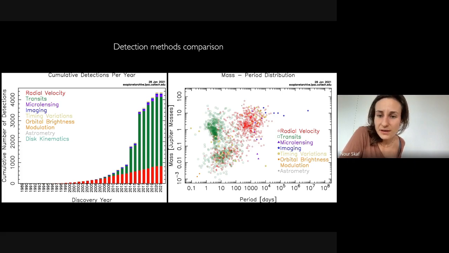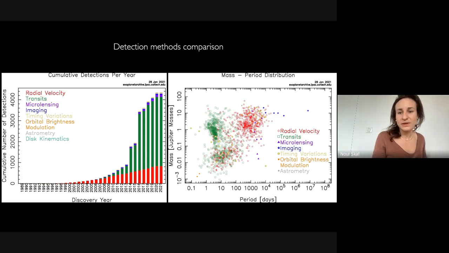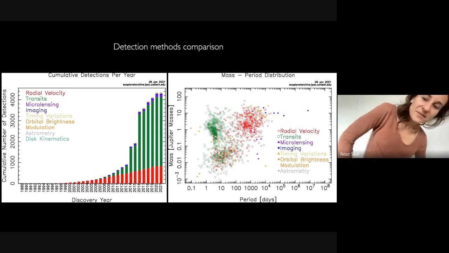The detection methods that we have do not necessarily allow us to have a very good sample of being able to see the diversity, because we're just at the beginning, so we're still filling in that understanding and that distribution. That's actually the big focus of the exoplanet field nowadays, to really understand this diversity. We have biases, and there are things that we see and things that we don't see, but we know we should see. So that's the main question.